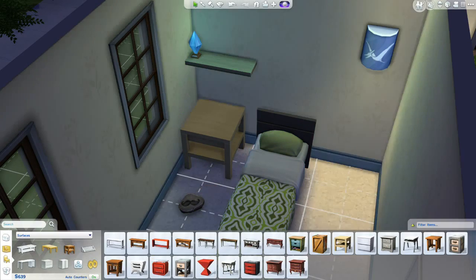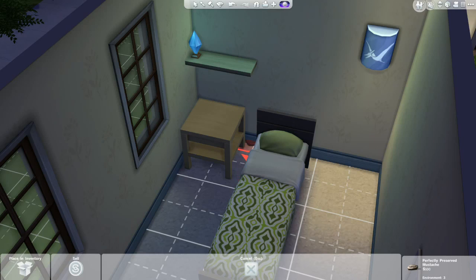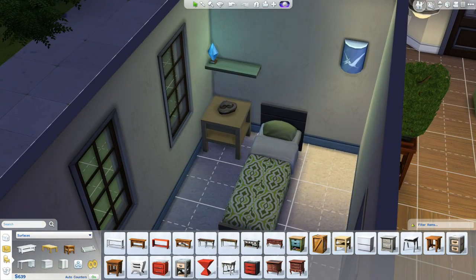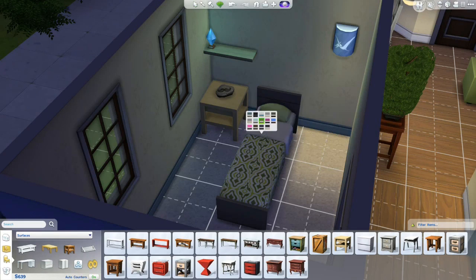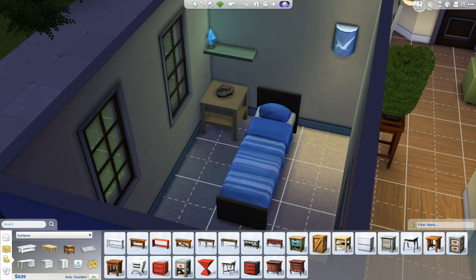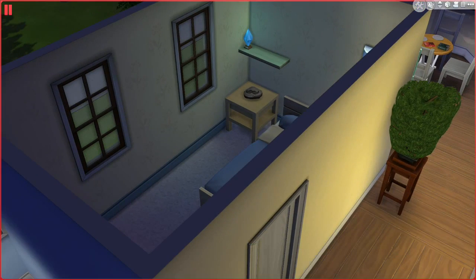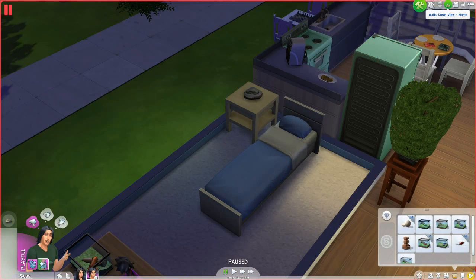We'll tuck the lamp up here. Can we get the mustache up there? No, it's too big — we'll stick it right there. There we go! We have room for more crystals and other things Tate can find. While we're in here, can we change his bedding? Let's change it to blue — Tate's colors are blue. The wood and the bedding are actually the same thing, so you can't independently recolor them. But it doesn't cost money to recolor things anymore.